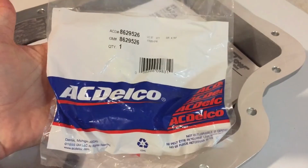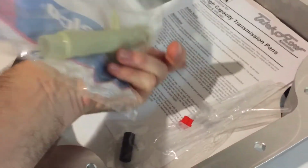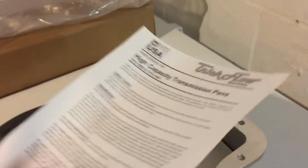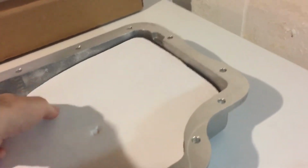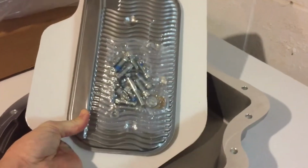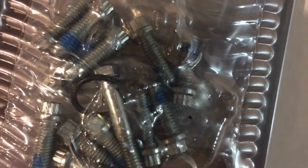So inside, there's this AC Delco extension tube for the filter, because this is a deeper pan than stock. It's +2 quarts. And then there's a spacer for the support, and instructions. Who cares about instructions? Just kidding. And then in here, this is the filter that comes with it. And there's also the pan bolts and that long bolt right there, and an O-ring in there.